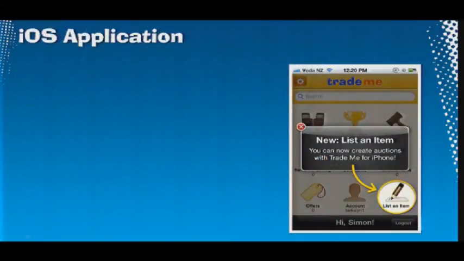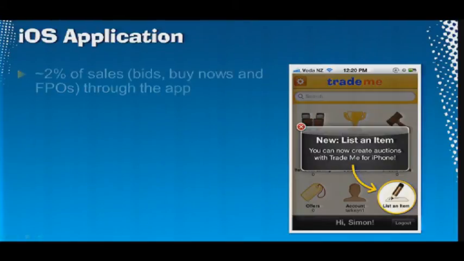Again, the question about the iPhone, if you've got an iPhone, you can see that as of 2 days ago, you can now sell stuff through your phone. It's awesome. Take a photo of the thing you don't want, list it on the site, sell it 3 to 7 days later. It's pretty cool. The growth of that's been huge. 2% of sales are now through the app, and that's growing.